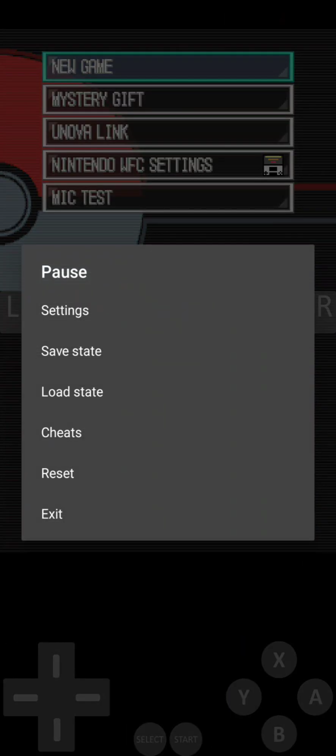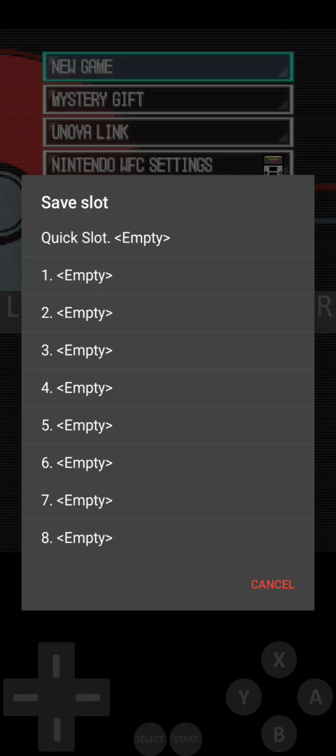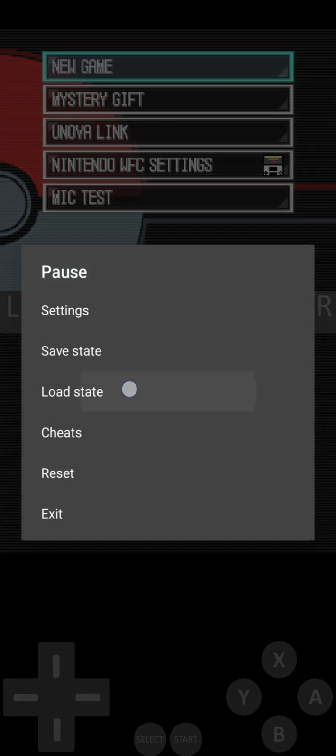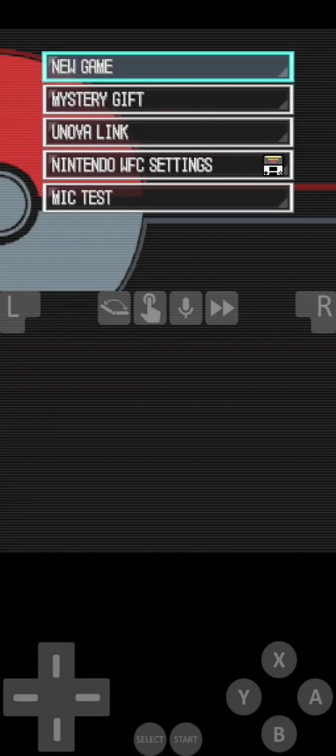For quick saves, I forgot to mention you can also press back and click on Save State or Load State, and that easily allows you to save the game in a specific save state or load the game. So if you don't like saving in-game or you just want to have a little backup save, you can save state the game using the emulator as well. But yeah, that should be everything. So you're set up and you're playing Pokemon or whatever ROM you like on your mobile Android device.